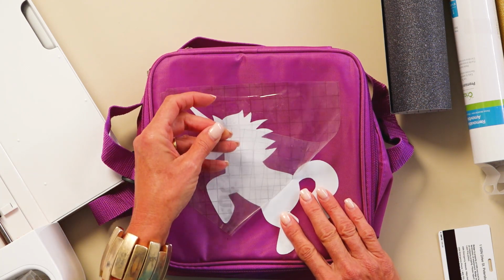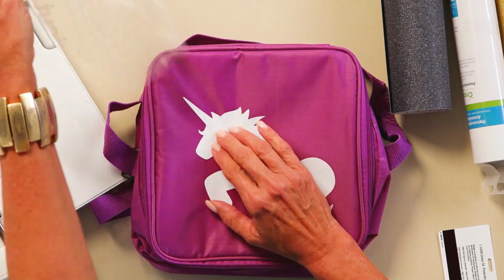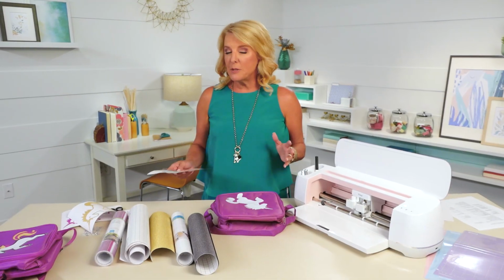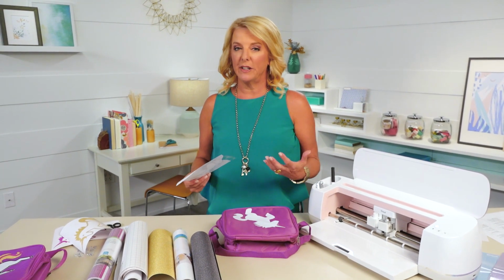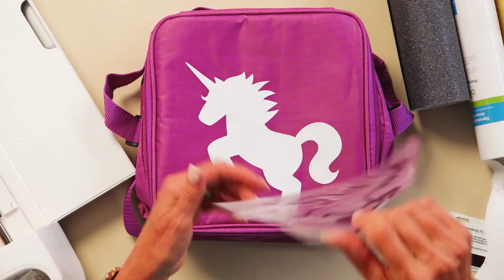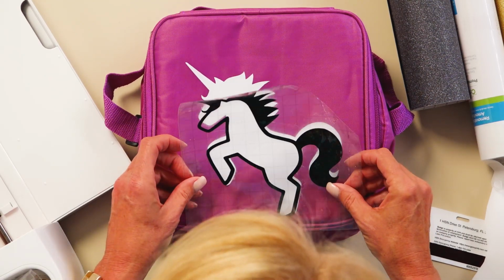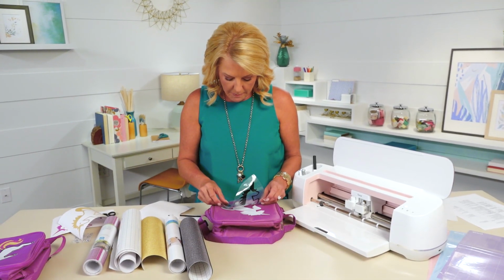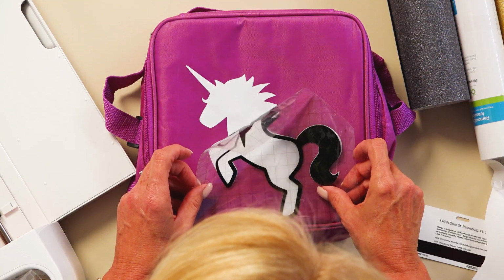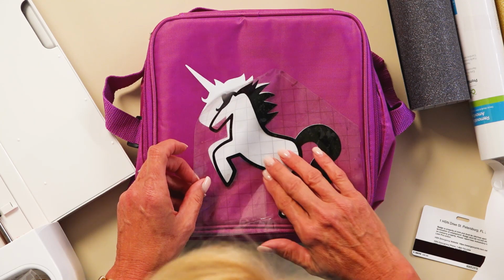Sometimes you gotta fiddle with it a little bit, but as you can see, we're laying it down, and there we go. Okay, so our next part, and I love this about vinyl because you can layer it, is gonna be the outline of my unicorn. Now see, this is an outline, and I really wanted that because I wanted to make sure we could outline the project. Take your time on this step, because you really do wanna make sure it's pretty even with the original design, and it should be.